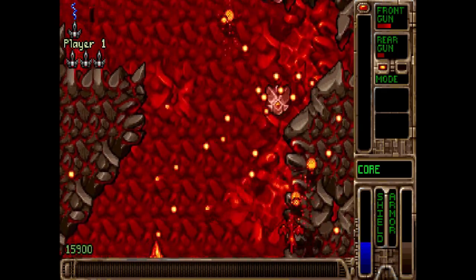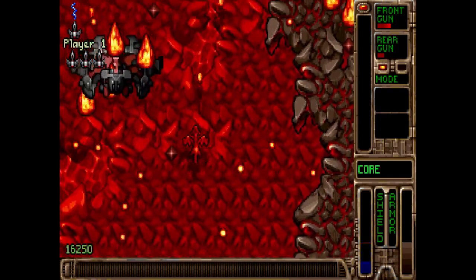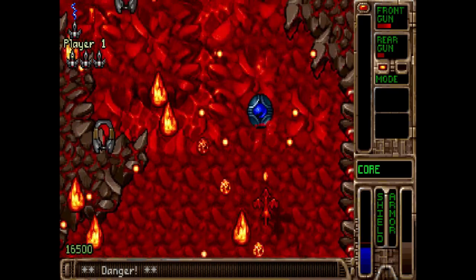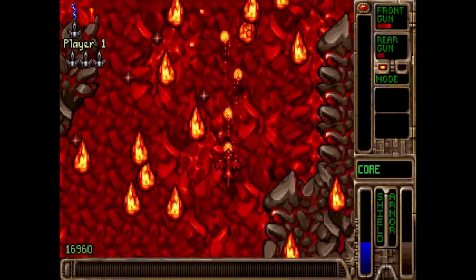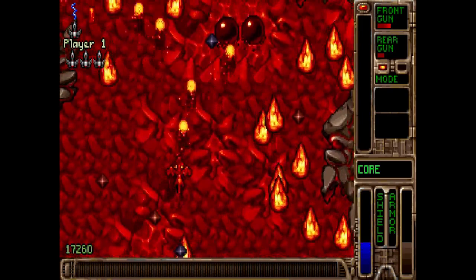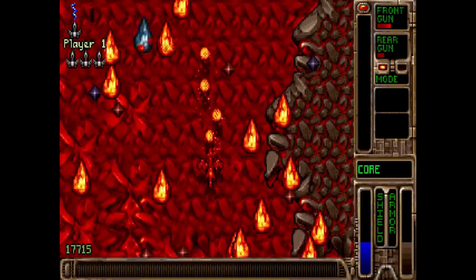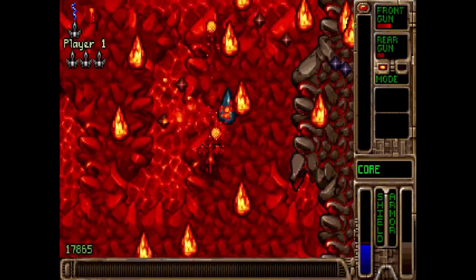Oh, that's a lot of bullets. Why did I choose the red one? The red one seems bad. Alright, here's the blue one. No, the black one seems good. I don't know what they upgraded though. Man, that's a lot of fireballs. Also, the red on red is very hard to keep track of. I'm surprised I'm doing this well on this level.